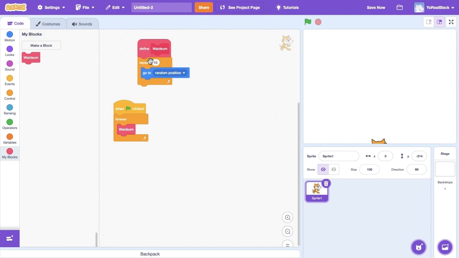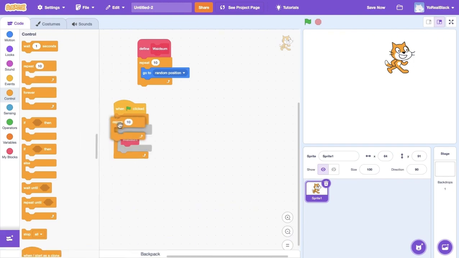Define waiting. This is telling us what waiting does. The block waiting, tell me, what does the waiting block do? When you've defined it, you can now add it to your script. So blocks are more or less a way of shortening scripts, because you can just go ahead and do this and get the exact same output. But if you want shorter scripts, you can just do this. And now you can see it's literally going everywhere in the background.